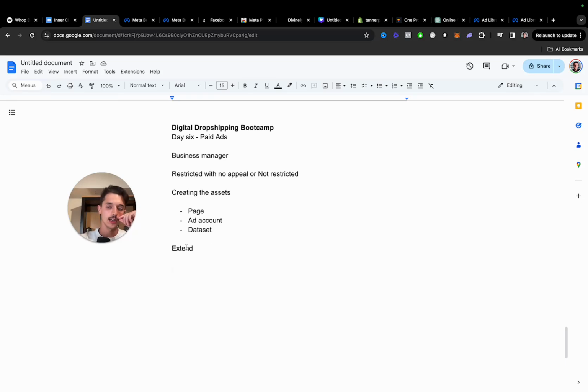So Extend is this tool you can use, and you connect it through your credit card. I don't know how many providers they have with it. I use it for American Express. Basically, it gives you a virtual card number, and you can set rules on it. You can say, the rule is only for this to be able to bill a maximum of $1,000 a day. So if someone gets into the ad account and starts spending money, they can only spend up to $1,000 a day. I'm going to notice it within a day, and it's not the actual card, it's the virtual one. So it's a little tricky thing you could do to be more proactive than reactive.